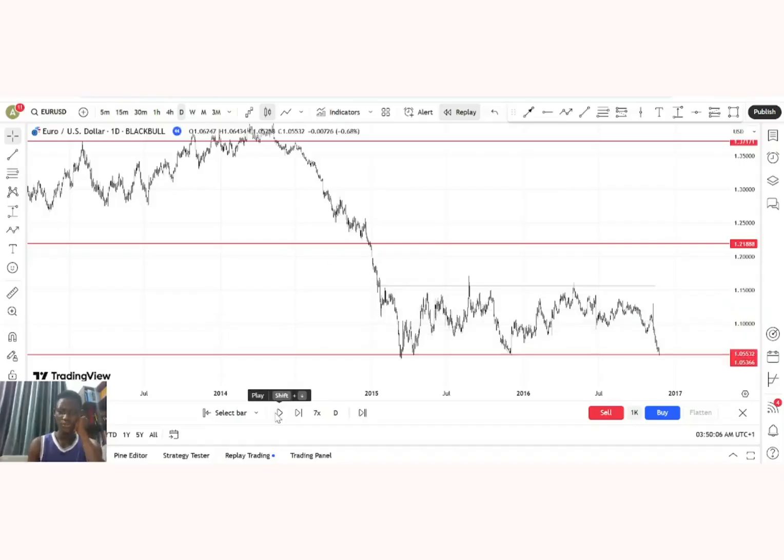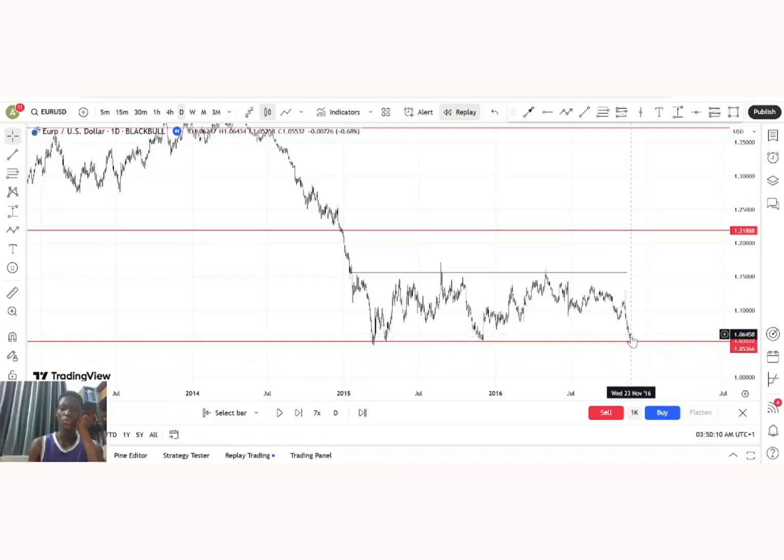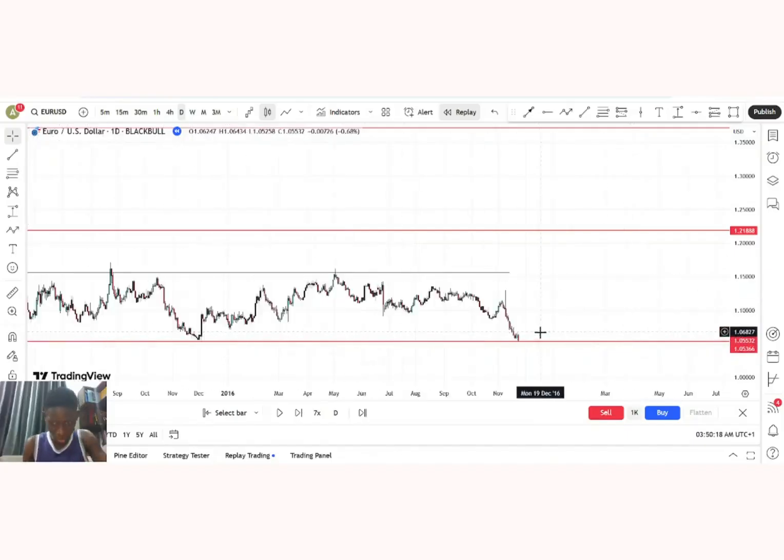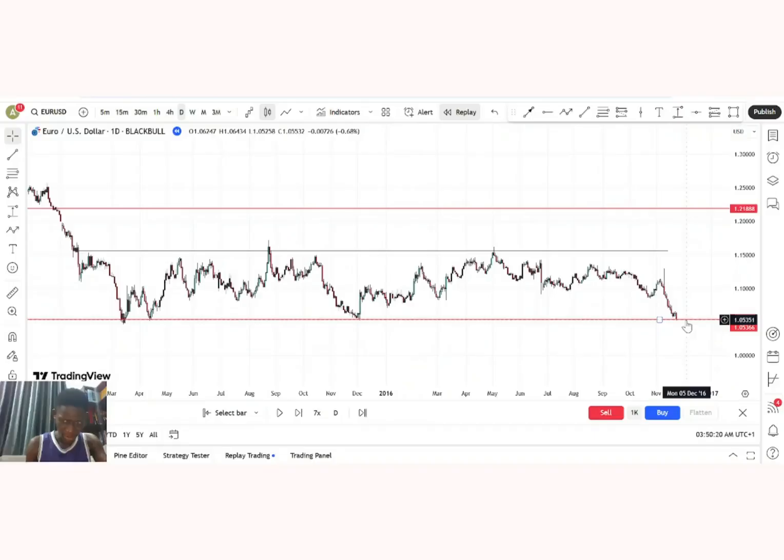So now what do you see? The market has come back to the support. At this point, we want to wait to see if market will break through it, or if this support will hold price back to the next resistance level. This is what captures our interest now. So market heading to this point, we want to wait and observe.